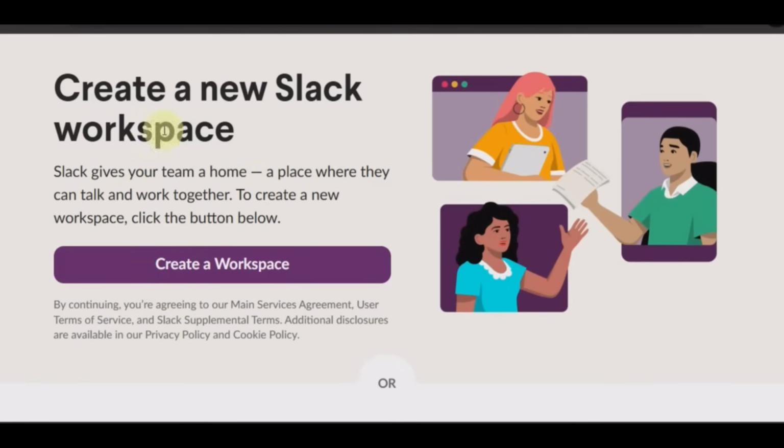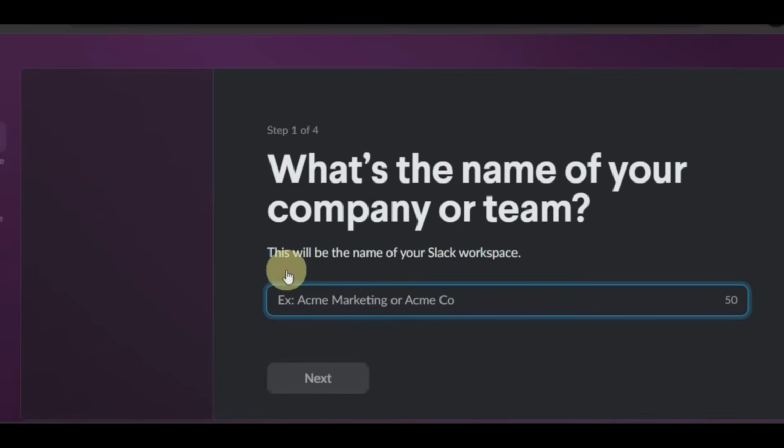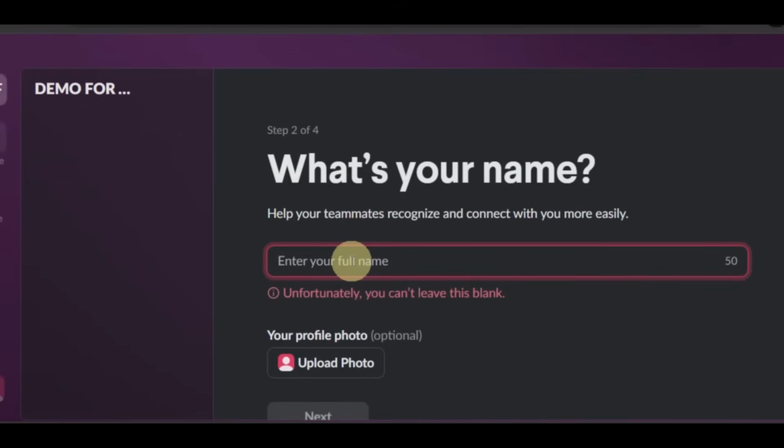So now you will get this create your workspace. Click on create workspace tab. Company name, you can give anything. Now give your name.